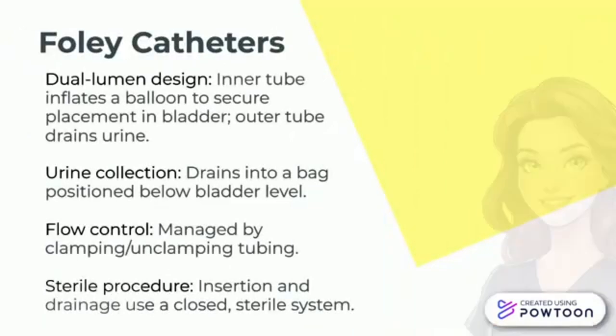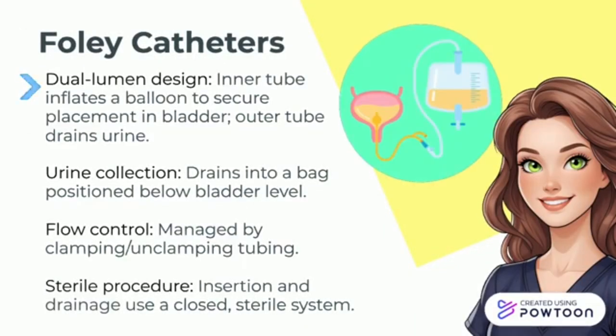Foley catheters have two tubes, one inside the other. The inner tube is connected at one end to a small balloon. After the catheter is inserted into the urethra, the balloon is then filled with water or air to hold it in place. Urine drains from the bladder through the outer tube and collects in a container attached to the patient's bed or table. Clamping or unclamping the tubing controls the flow of urine. The catheter bag must always be lower than the patient's bladder. Catheterization is a sterile technique, and the catheter drainage system is a closed sterile system.